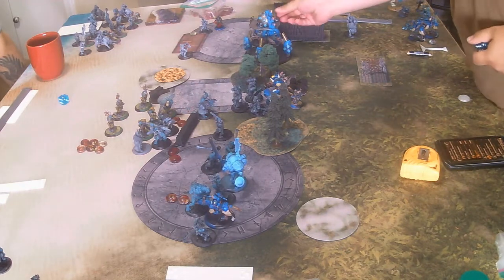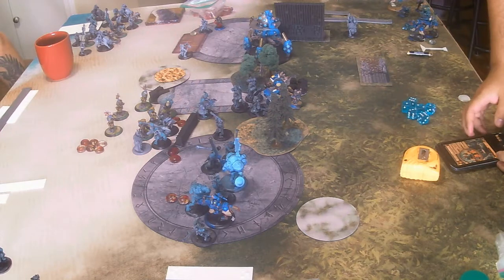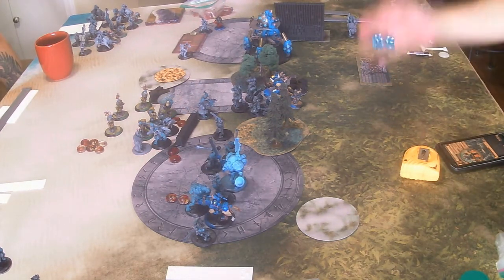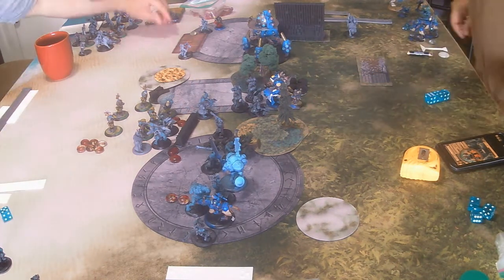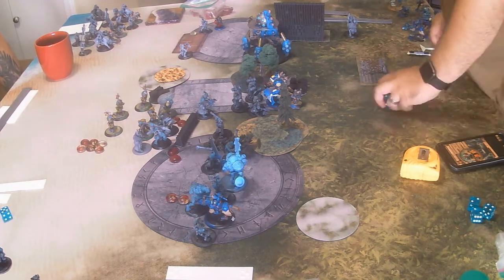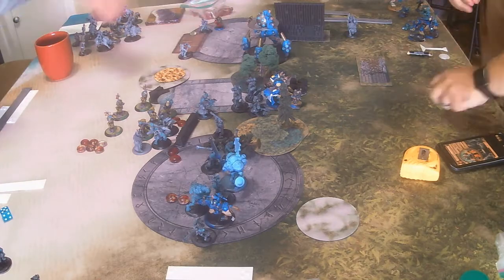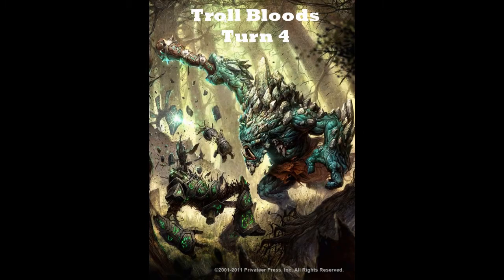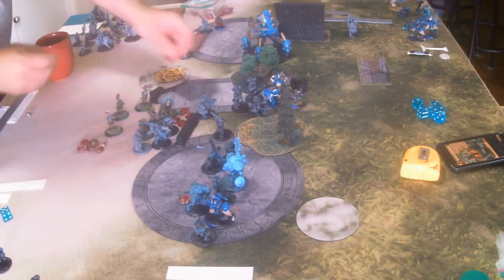I charge the Storm Strider into the second last Tough Lo there, and I miss the charge attack, I believe. Yeah, I remember that. You missed it. And then I shoot into him. I boost to hit. Or no, I just hit him, and then I boosted damage and removed him. Trollbloods, turn 4. Well, the whole upper flank evaporated. Vinter did Vinter things to them, my god.